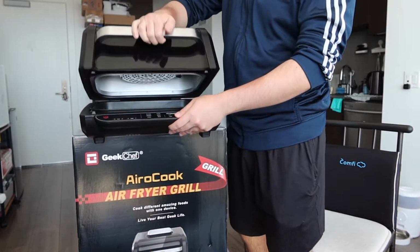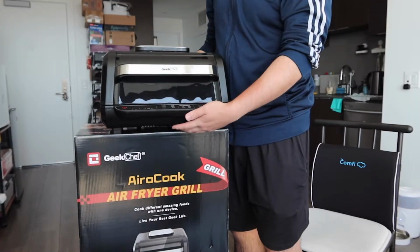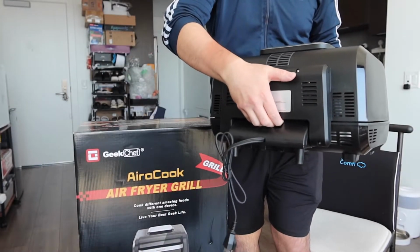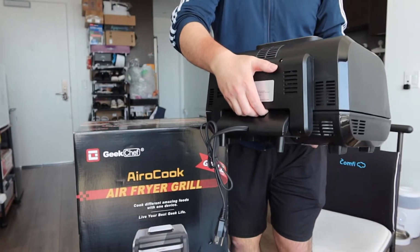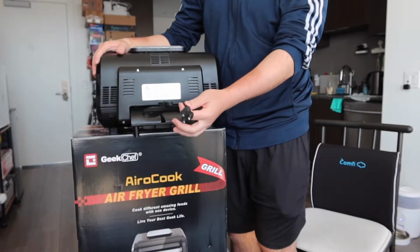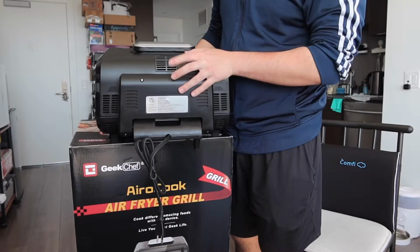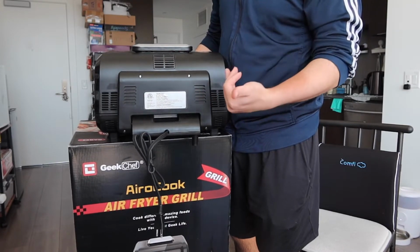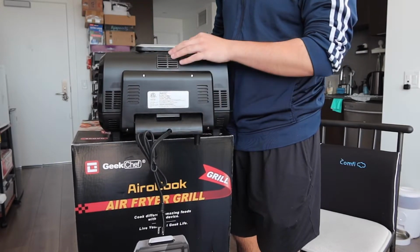Alright, so if you close it back up, when you need to carry it around, it's actually really easy. You basically want to hold the bottom part right here and also the back part right here. They do give you the option to carry it around really easily. At the back part right here, there's the cable you have to plug in to activate and use the product. Also at the back, you can see we do have the ventilation option, so that when you're cooking or grilling stuff in here, all the steam or the smoke will come out from the back.